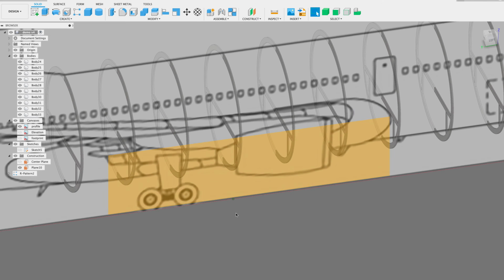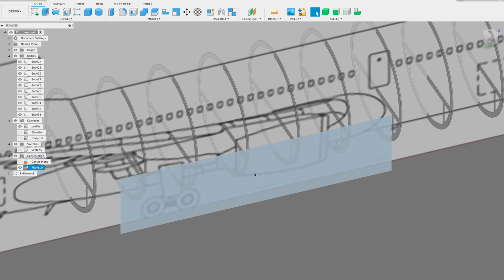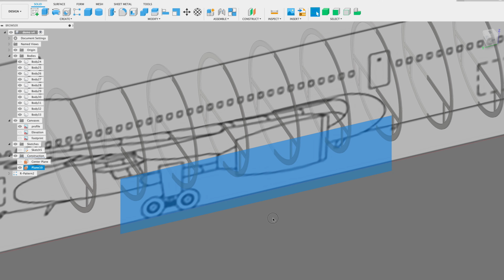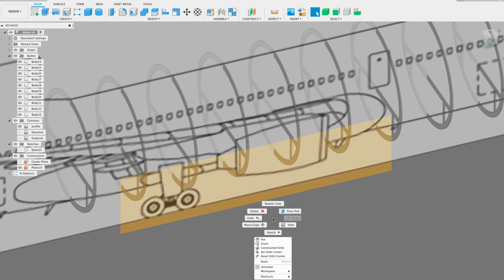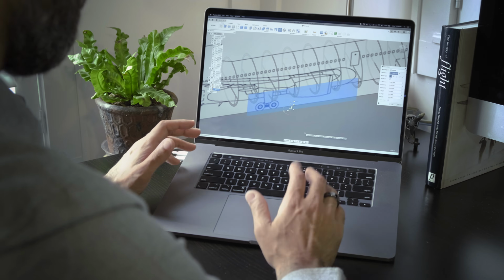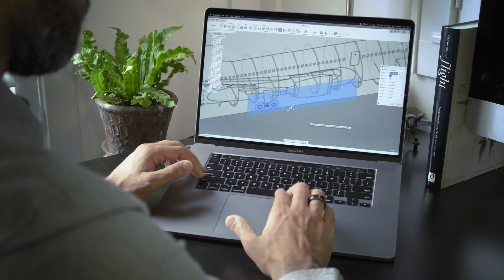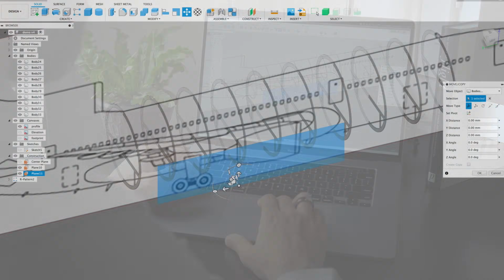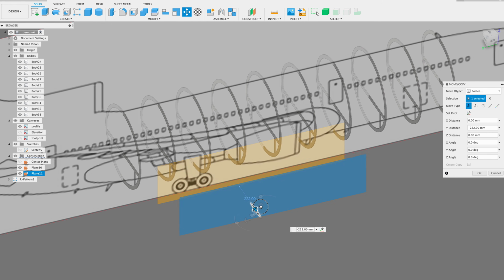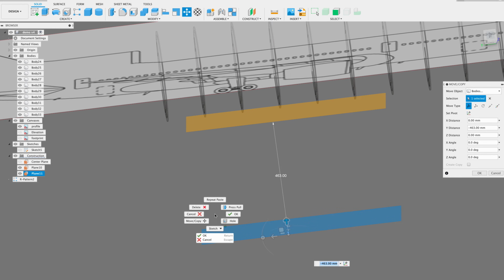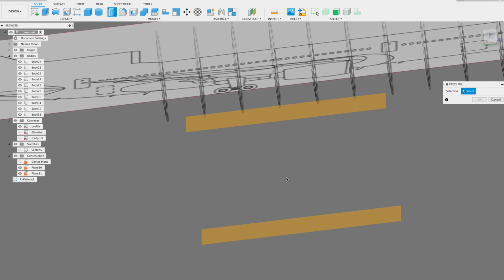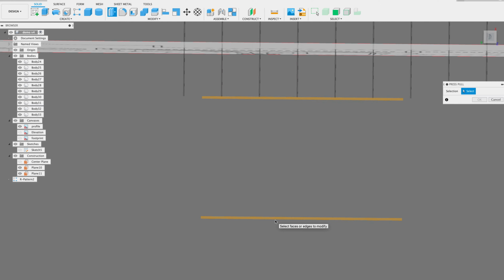Now the next thing I'm going to do is I'm going to select this, and then I'm going to right click and select copy. And then I'm going to right click again after I do that, and I'm going to say paste. You can do Command C or you can do Control C depending on whether you're a Mac or a PC, but right click gets you that option as well. So now it's giving me the triad to move. I'm going to move this one out, and you can see now I'm moving it out, and I've got a copy of that. Now this one needs to actually be placed in a different place. So let me reselect this.